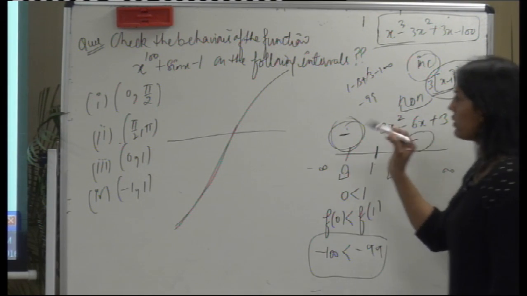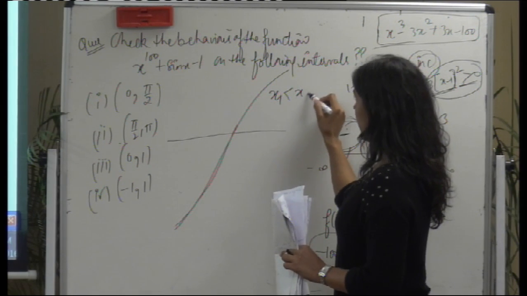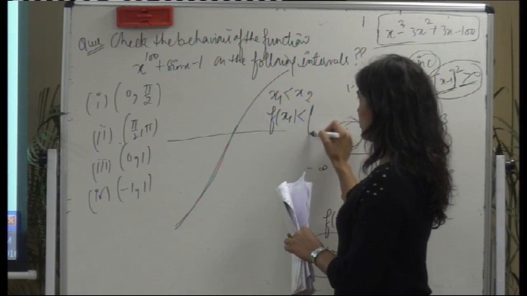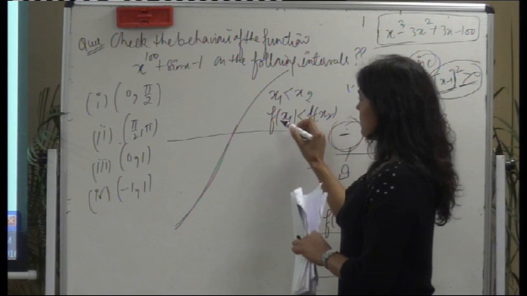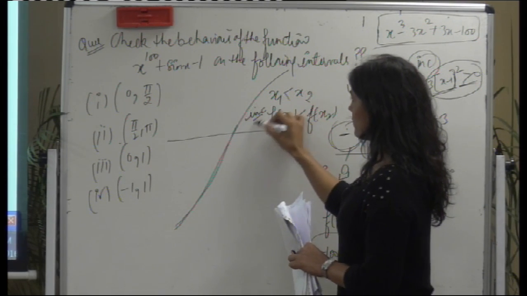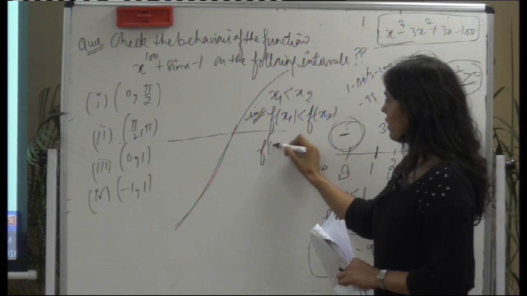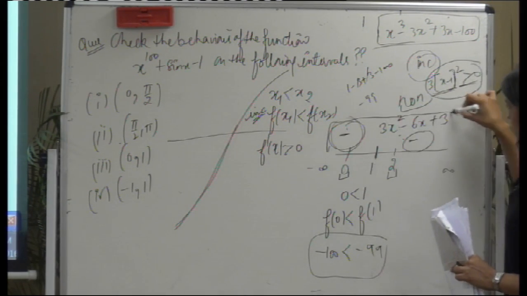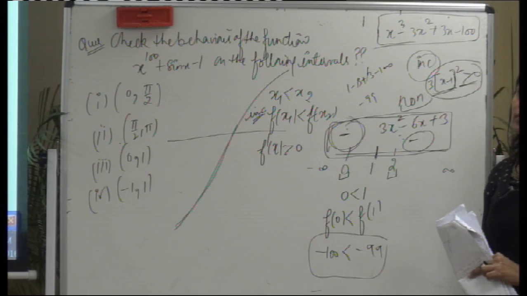Two definitions I have given you. What you do in that interval: take any 2 points. If it is preserving the order, it's fine. You will say it is increasing. This is one way to check increasing behavior. Another way is that the derivative should be greater than 0. So please, there is no connection for the values. There is no connection at all.